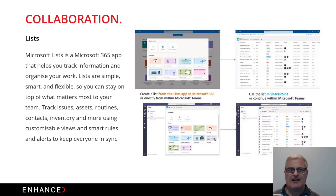Lists has been around for some time within the SharePoint world. Microsoft have now brought Lists into Teams. It's one of Microsoft's most simple products — simply the ability to create lists, track issues around those lists, share information, and create customizable views, rules, and alerts to keep everyone within the team in sync.